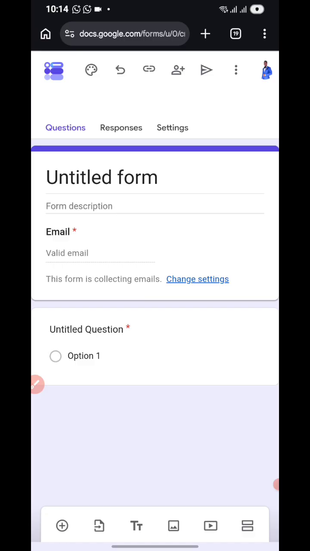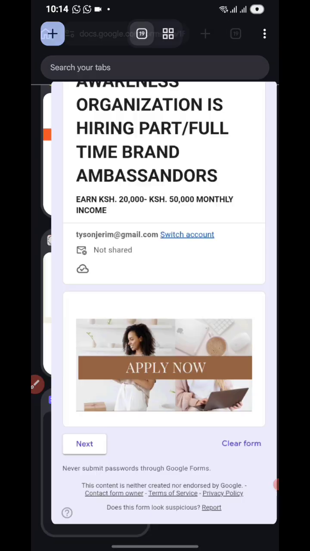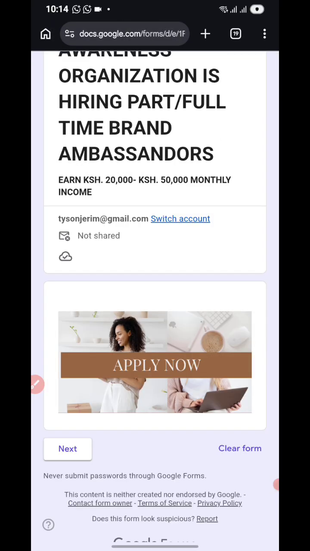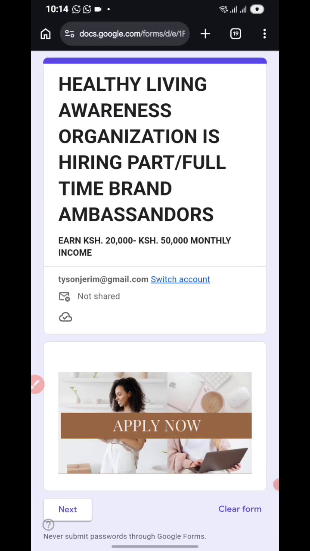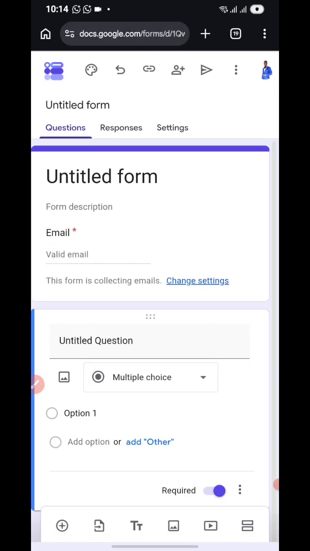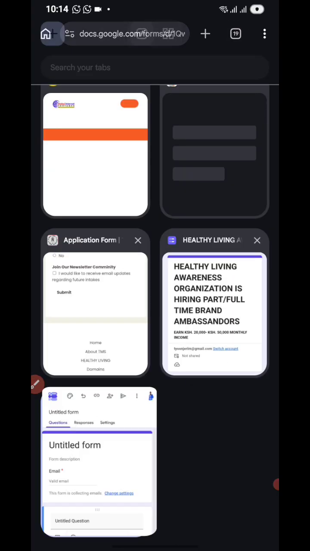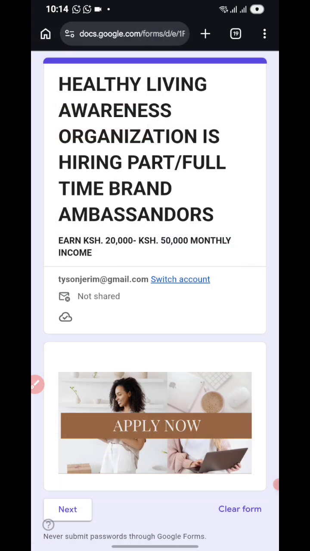So we want to start creating our form from scratch. So we'll be using this other form which is already created as a mirror. So the first thing we do, we can have maybe two tabs, this one with the form which has all the details we need, and the other tab which is a blank form. So we are going to start with the title. Of course we'll be switching between the two tabs. You can switch between the tabs using the box on the top right corner of your screen, which normally shows exactly how many tabs are open right now on Chrome. So I prefer I use Chrome while doing this.